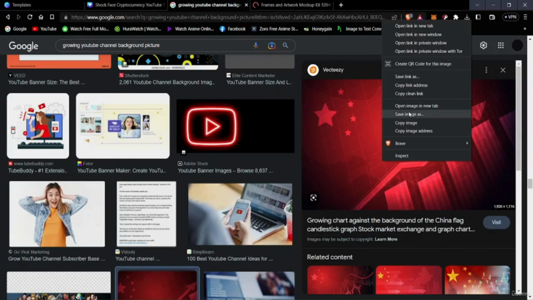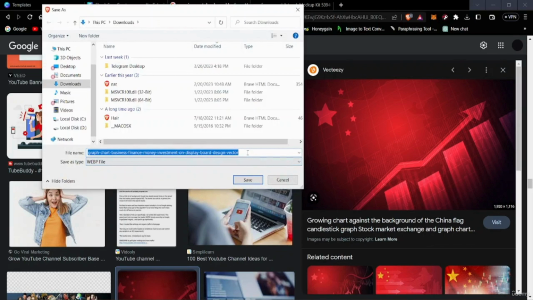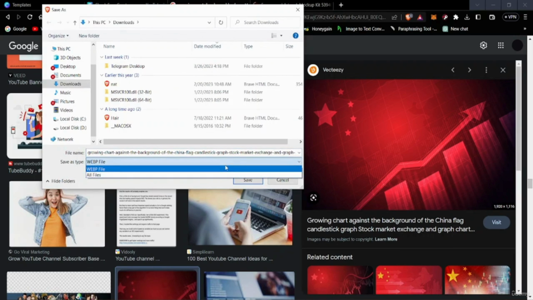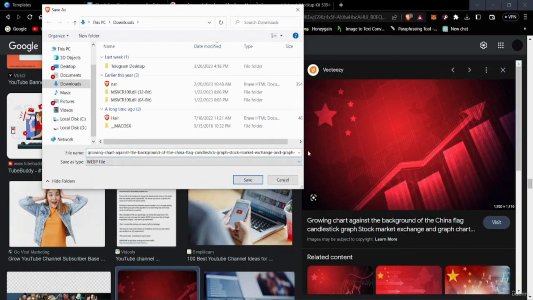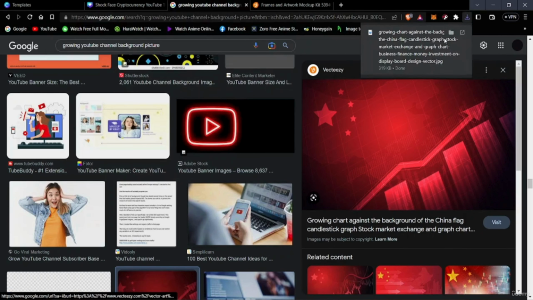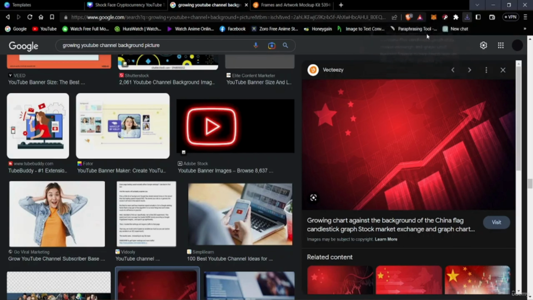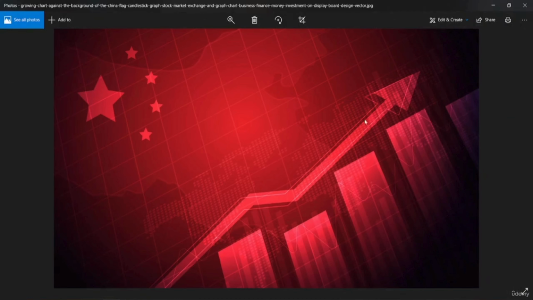We're going to click on save image as, .jpg. Once we've saved this, okay, we have our jpg file.